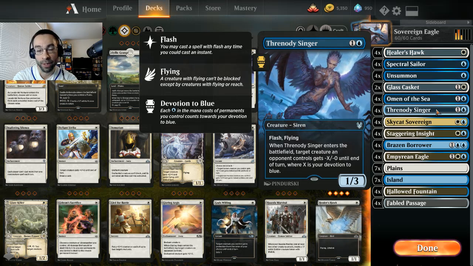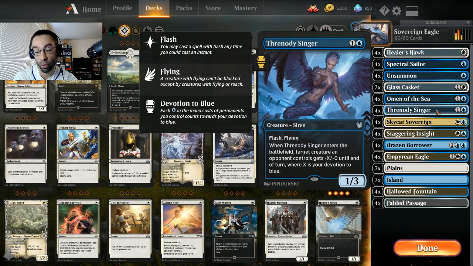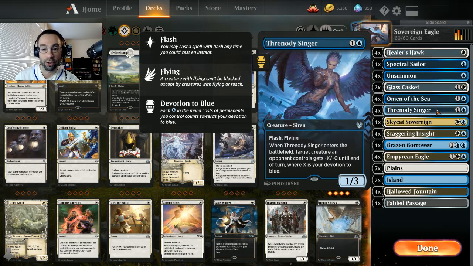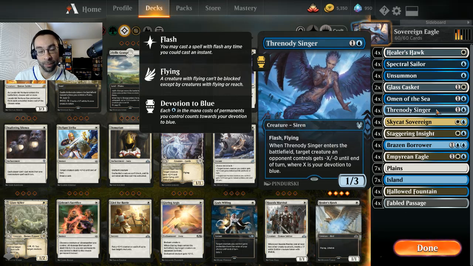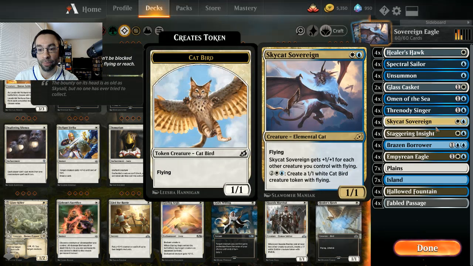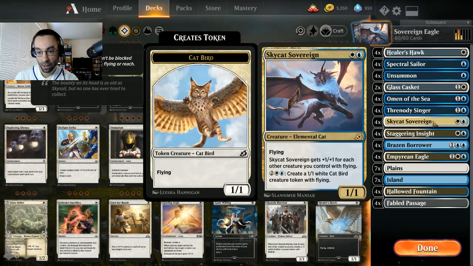That's guaranteed, but that one only has 2 toughness. It's a 1/2. So I think this one has just a little more upside with the 3 toughness and potentially even more X, lowering your opponent's attacking creature's power even more. Either way, it is a flash flyer, and I think it fits in pretty well, especially with the Skycat Sovereign. And the Brazen Borrower are fantastic cards to pair with the Sovereign.